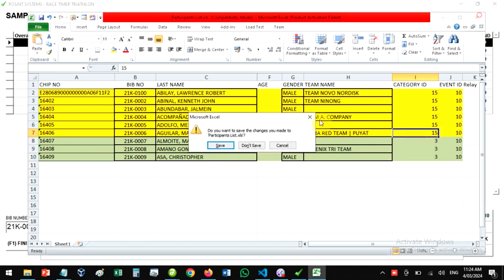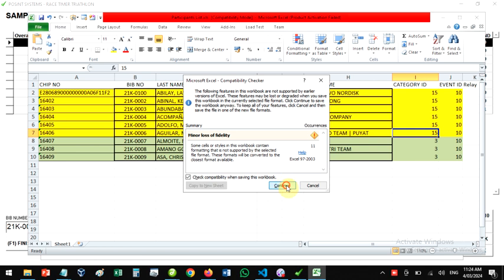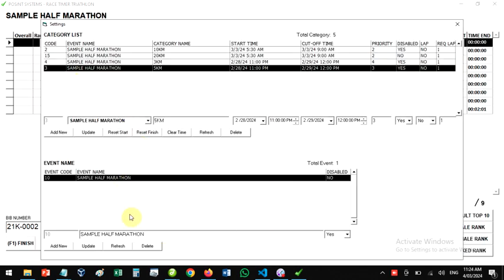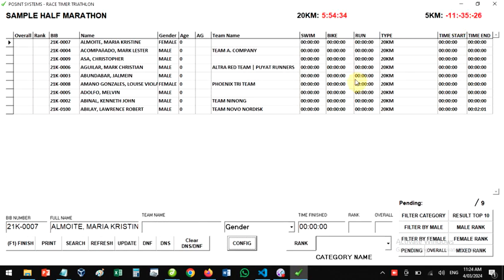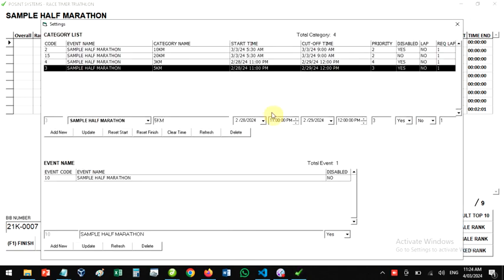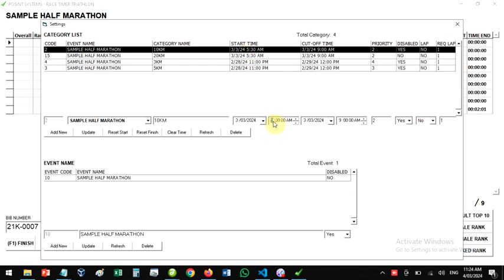Save the file. Okay, close this one. Take note of the starting time. Our start time, we can set this to 11:20, for example.